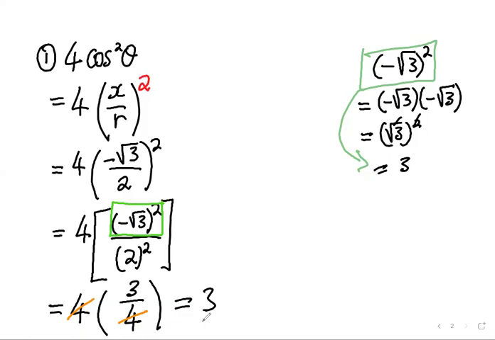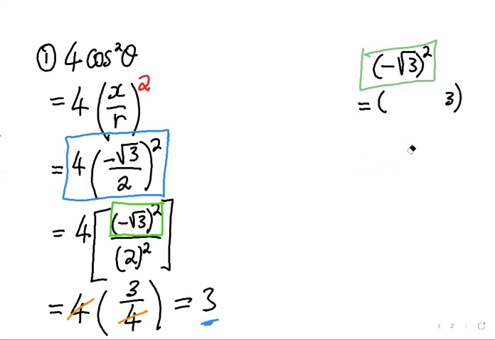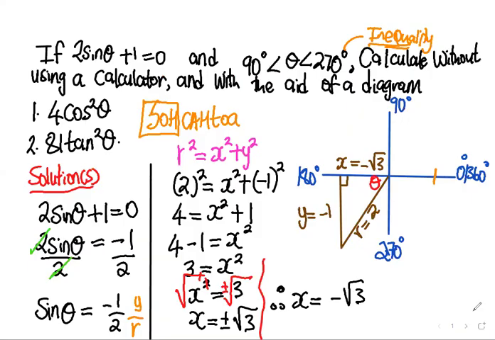They said without the use of a calculator. This is how you show it. But if you are not confident enough, even if they said without the use of a calculator, you can punch the entire thing on the calculator. Trust me, it will give you 3 just like that. I wanted to show you this so that you don't panic, because if they say without the use of a calculator, they just want to see that you are smart.